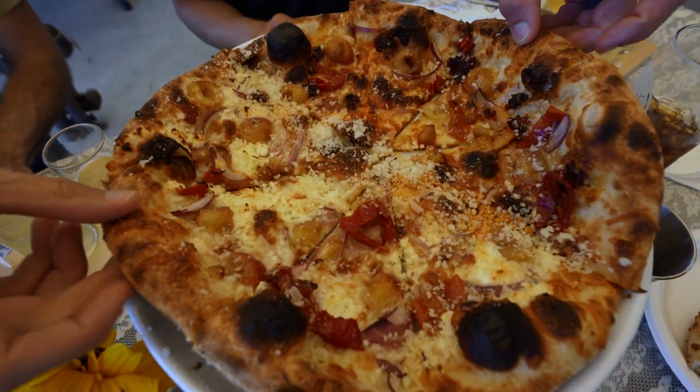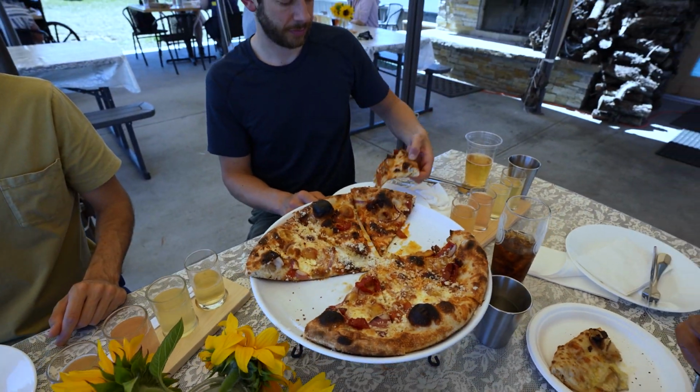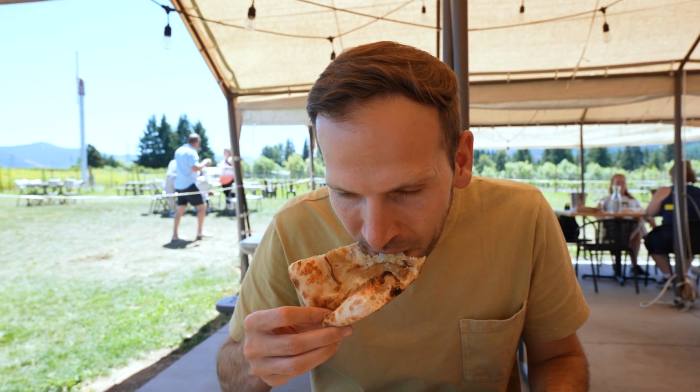The pizza here was delightful. We got their seasonal one, which was a Bing cherry pizza. So it was like cherries and onions and peppers. So good. Sounded really kind of different, but it was delicious. Highly recommend. It's crispy, had a little zing to it. Yeah, like savory. So good.